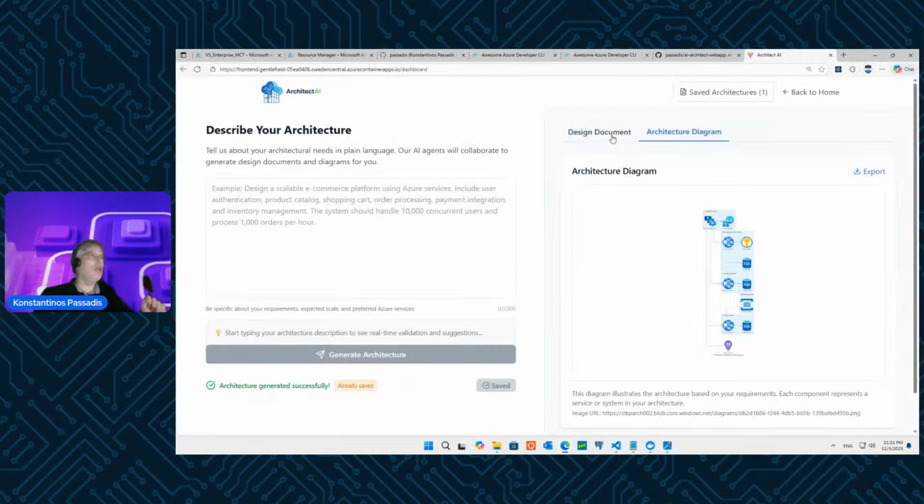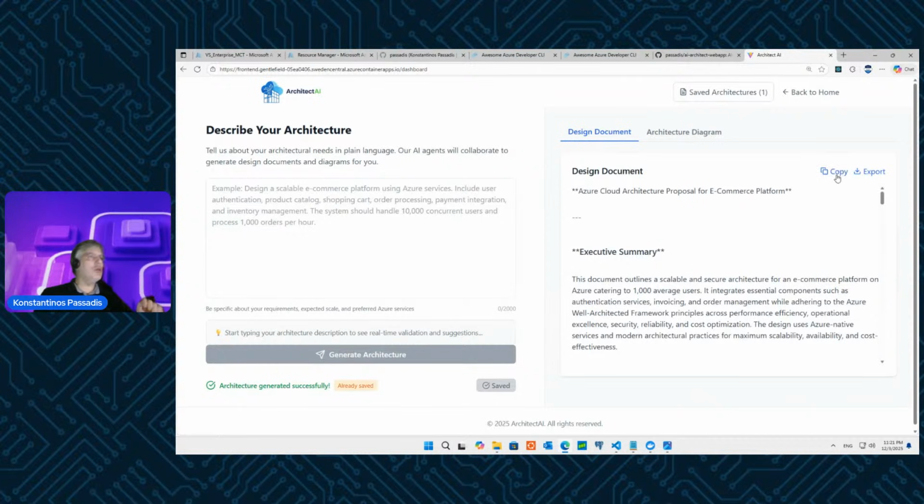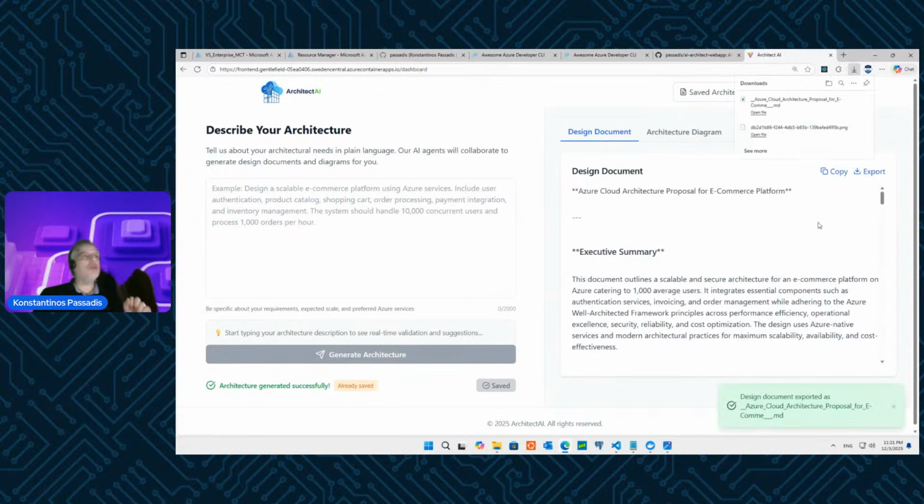The actual design document is this one, where you can also copy and export, and it creates a markdown document of your design.